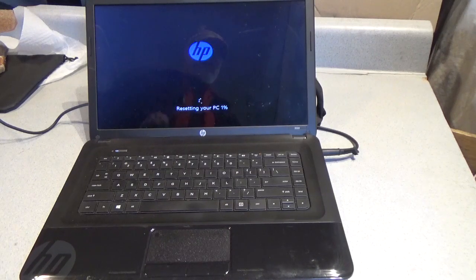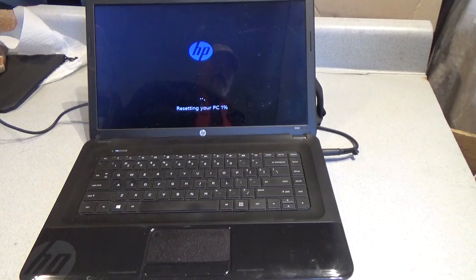Because when you choose delete, all it does is tag those spaces associated with those files as being available if they're needed. If the computer doesn't need those files, they're not deleted. So we chose the second choice because it's going to overwrite all those spaces and then delete them so the information is actually deleted. And the computer is actually restored to the state it was when it was brand new, which is what we're doing right now. And you see it says resetting your PC 1%.